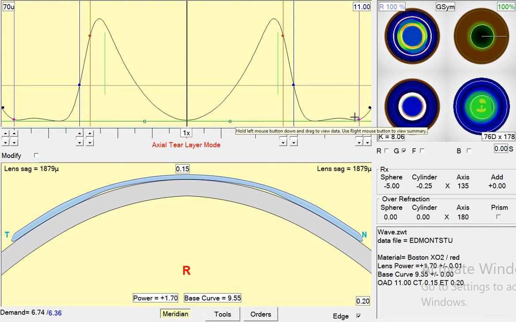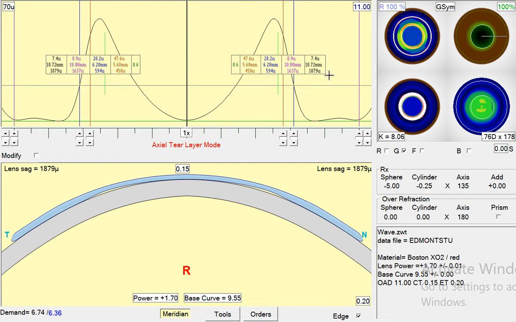If we want to lift the entire area here, then we'll control from here, from the blue control point, and that'll lift everything peripheral. If we want to leave the relationship between the lens and the cornea approximately as it currently is over here, and just affect posteriorly, then we can make the change at the pink control point. Whether you're making the change from the blue or the pink, a good idea is to right click on the graph and just see what the sag values are currently. For example, right here in this meridian, we're at 594 microns at the blue control point and 1637 microns at the pink control point.